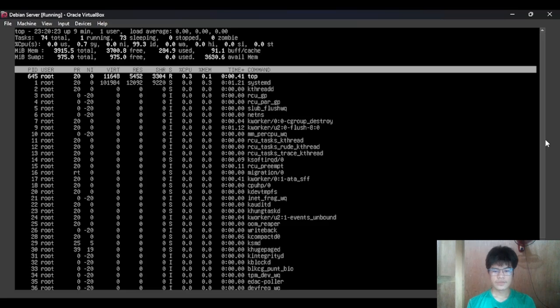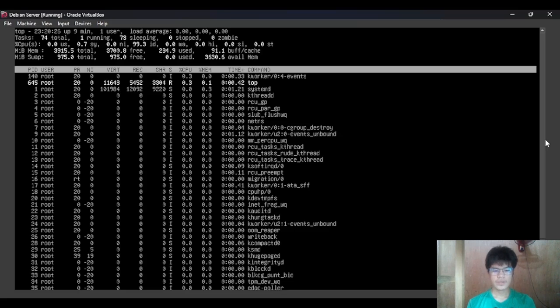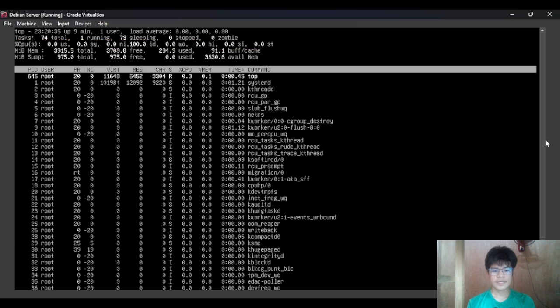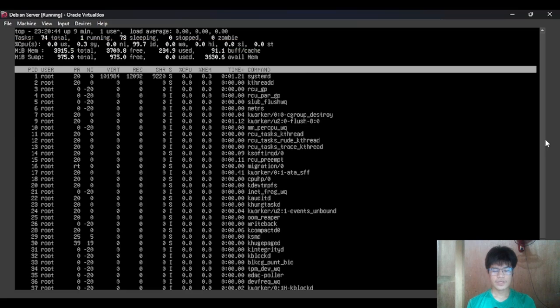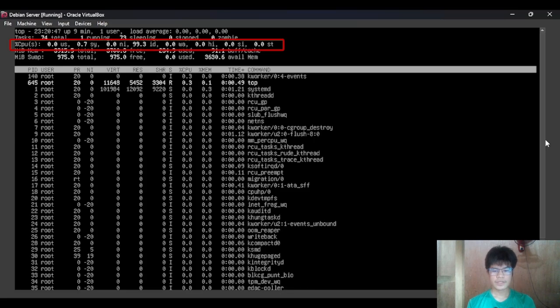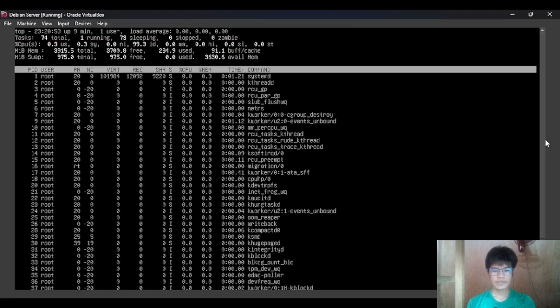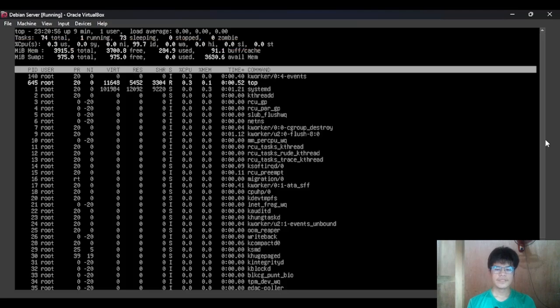The fourth task is to display the current overall CPU activity, which can still be achieved through the top command. If you look at line 3 of the statistics, you can see the percentage CPU, which is the CPU activity of our system. The US means user, or the percentage of CPU spent running user processes. SY means system, or the percentage of CPU spent on kernel processes. ID means idle, or the percentage of CPU time when the system is not active.